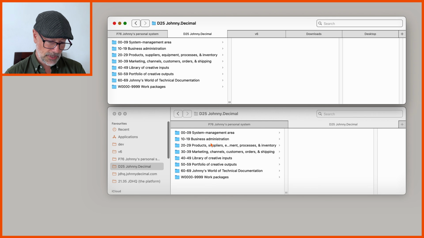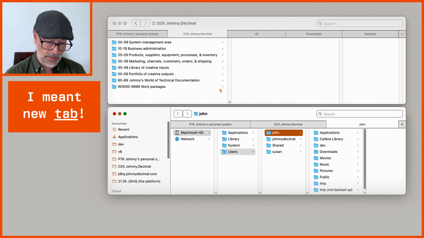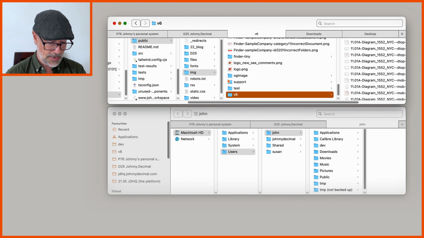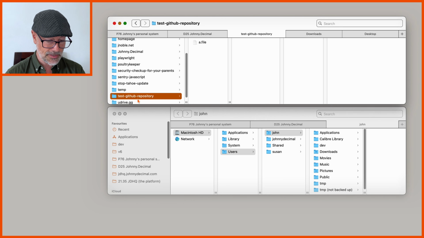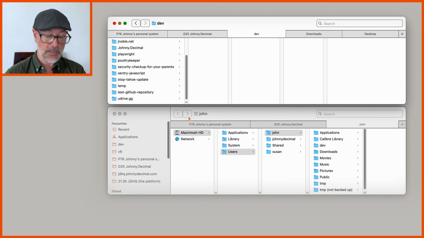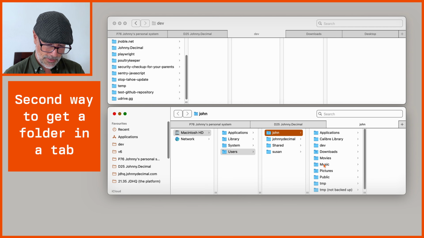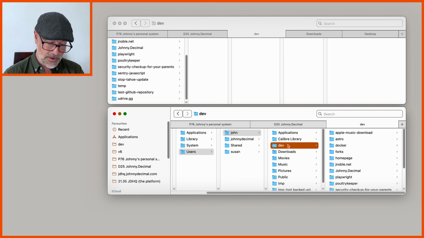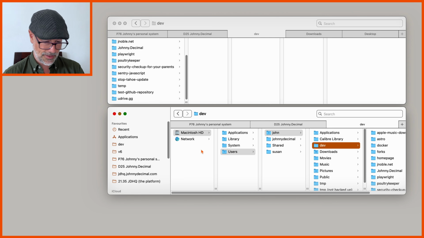All right, third folder in this one, let's set this one up. It's Command T to get ourselves a new tab, is my dev folder. I actually haven't done it, I'm working in this one, so that's why that's still selected. But normally I have this dev folder selected, which is full of my development stuff. Doesn't matter what it is. You're not going to have this one, you're going to have something else. But what's important is that that folder is in my home folder, and then there it is in dev. And again, you can see selecting it there, I've now got all this cruft over here that I don't want. I just want it as its own folder.